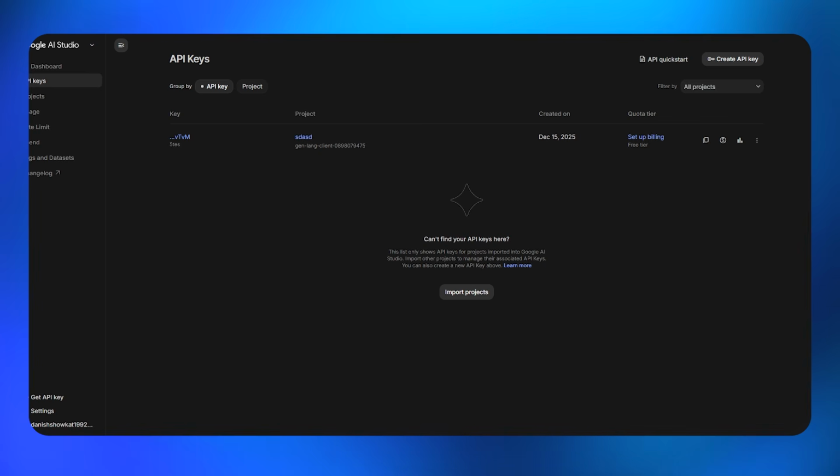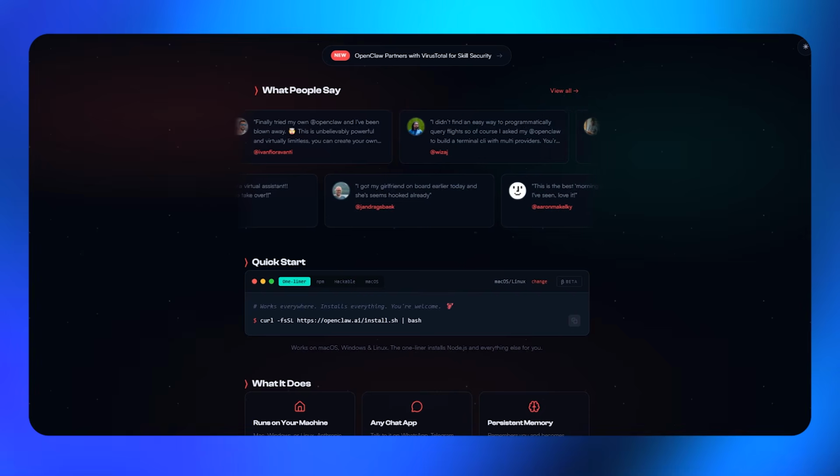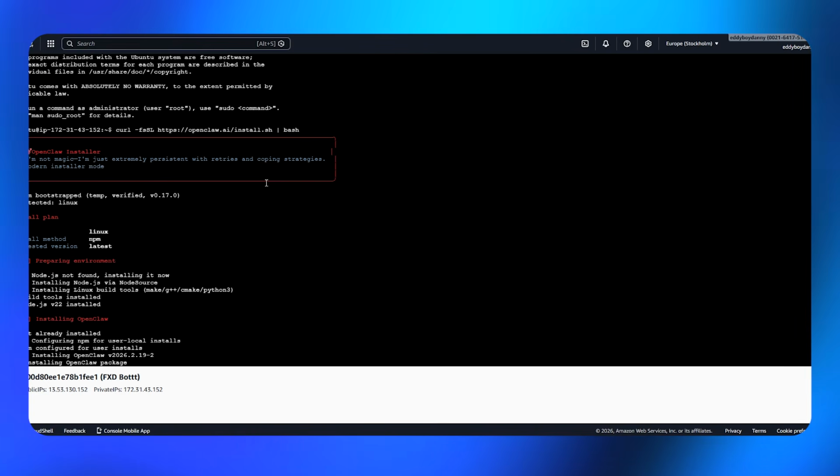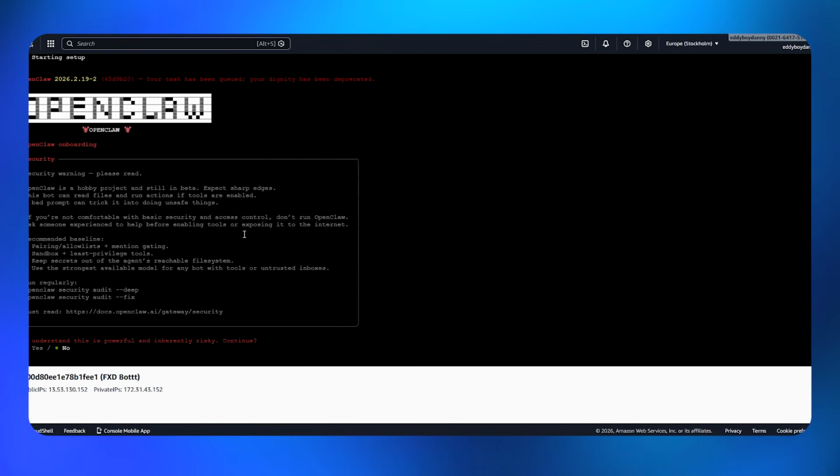Or if you have OpenAI's ChatGPT key, GPT-4o mini, 5.1, I mean all the models. Or simply you can go to OpenRouter. There are a ton of free models. You can copy any of those keys and paste it in here. As you can see here, I think it's right now installing the package for OpenClaw. It's going to be coming up very soon. It's almost finished. Perfect. As you can see here, OpenClaw has been installed and it's the onboarding now.